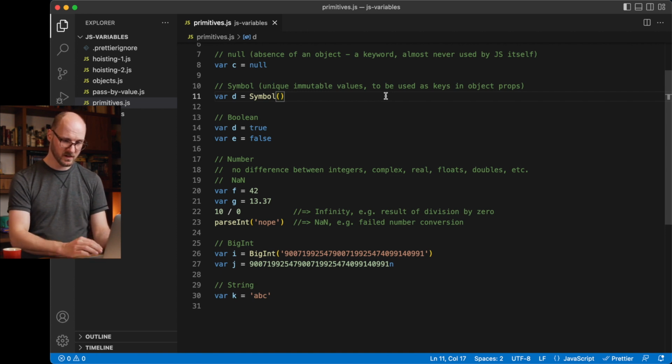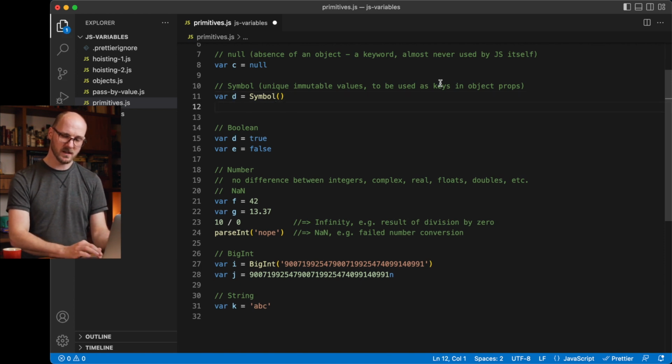Symbol is a new type with ECMAScript 6. It was introduced there. It isn't available in older languages. Symbol is used to create unique, immutable values. They are secret unique identifiers. So if you call the symbol constructor, then you get a value that you can use as a key in an object property.